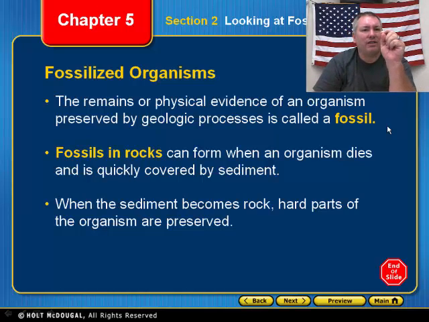The part that's typically preserved in rocks is only the hard parts, okay? We don't really have the heart beating around. We don't have the heart preserved. We don't have the skin preserved. We don't have those different things preserved typically. We typically only have the hard parts, which are their bones, all right? We typically only have the hard parts of those organisms preserved in the sediment, all right? Typically, that's what we have.